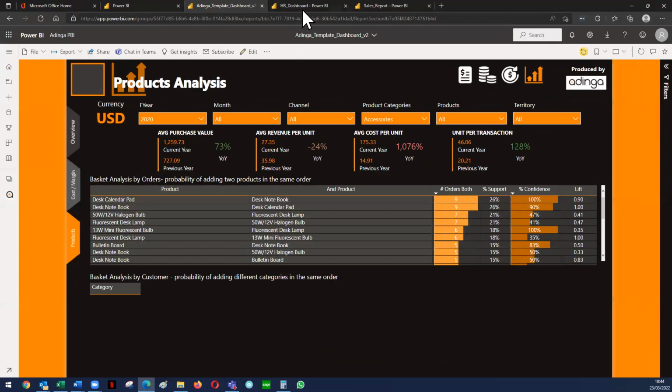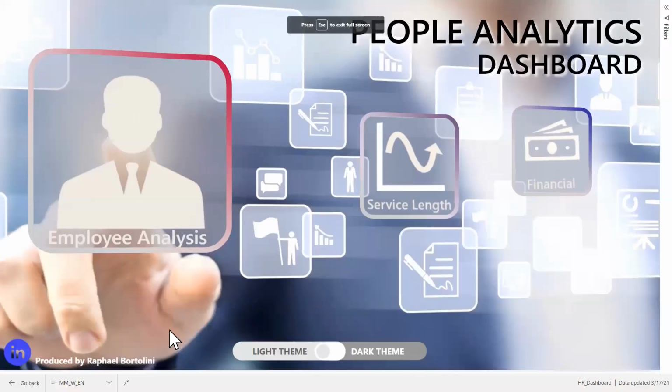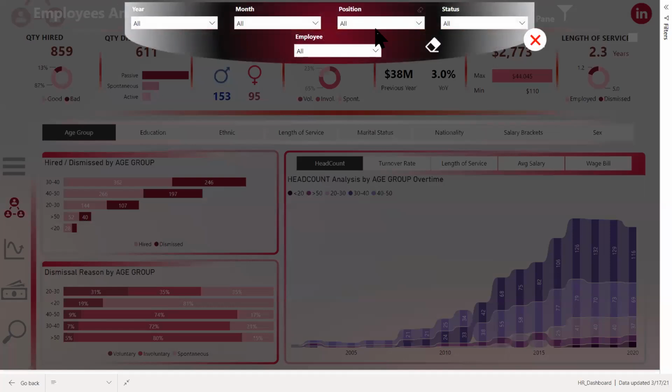I'll give you another example of an HR dashboard. Sorry, I don't mean to be rushing through this. I'm just giving you a quick showcase of these. So if I look at an HR dashboard, this is just a generic one that we did, and you can look at employee analysis. If I look at an employee analysis now, I might be connecting to my HR system that says how many people have I hired, how many have been dismissed, obviously within a time frame. So you can filter that by years, months, etc.